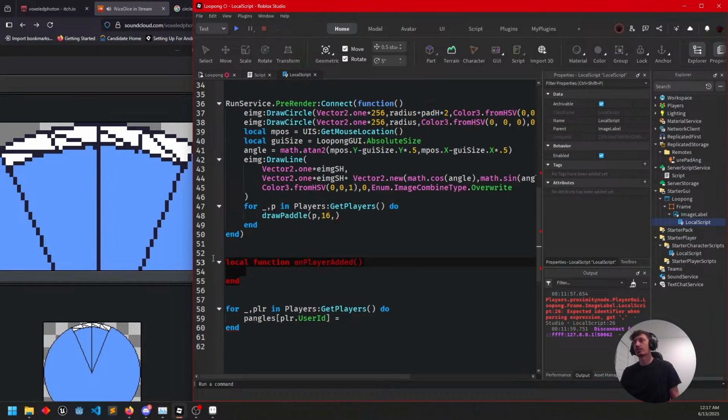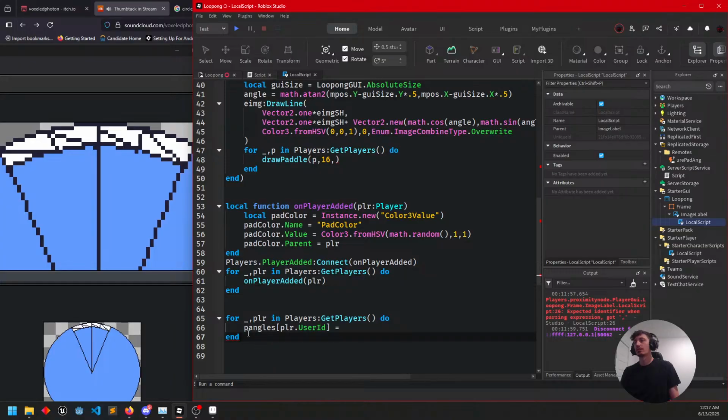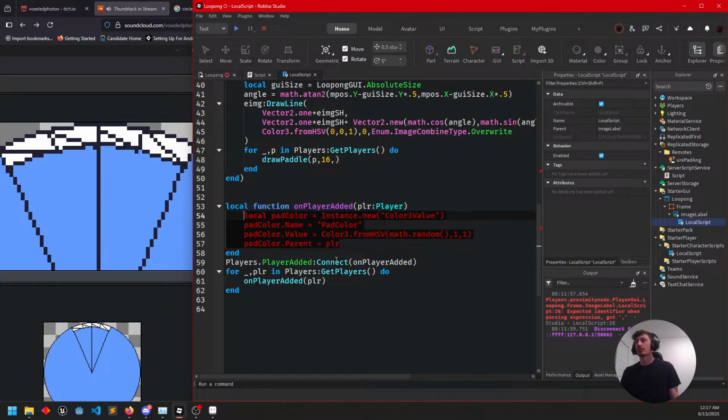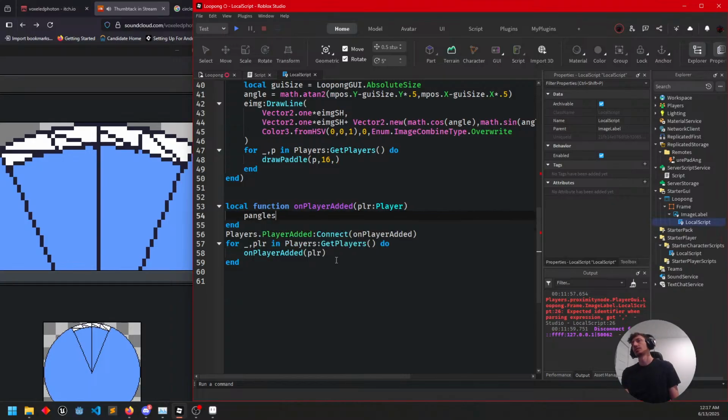So basically I just need this, and I can get rid of that. I'm gonna set Pangles player.user ID. Should I set it to a table and that way I can set other properties to it? Probably. And then I can set angle is equal to 0. I'll update that when it gets sent.